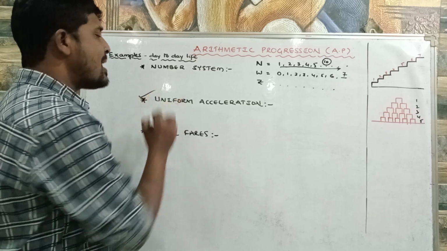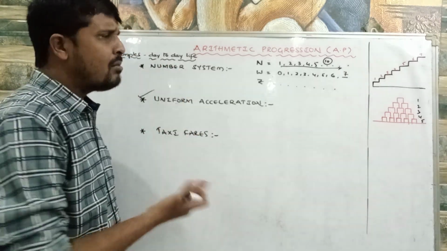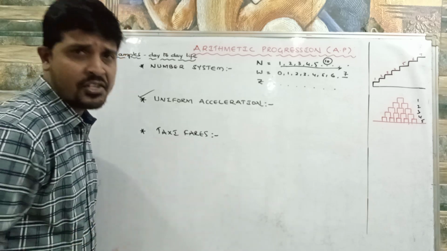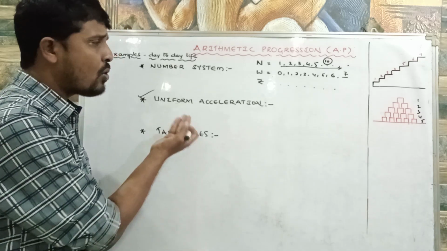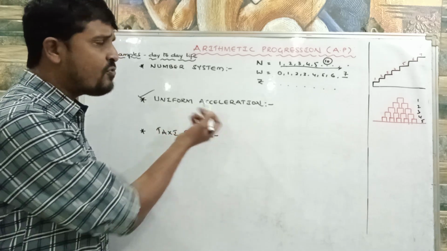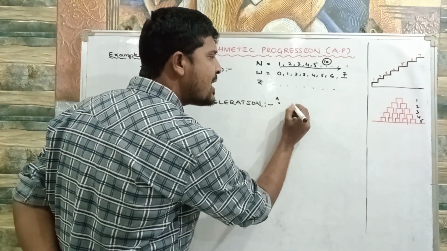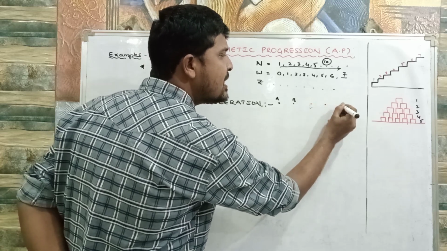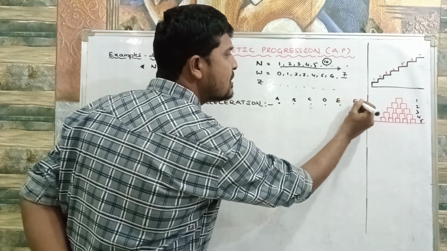Okay, we'll take an example from physics. Uniform acceleration is a general term that we use in class 11th. So what is acceleration? Change in velocity over time is what we call acceleration. If you take uniform acceleration as an example, the body is at positions A, B, C, D, E, F. These are some of the positions of the body.